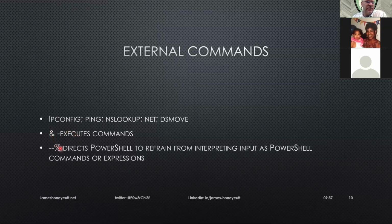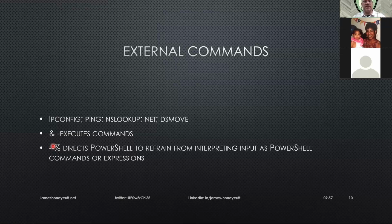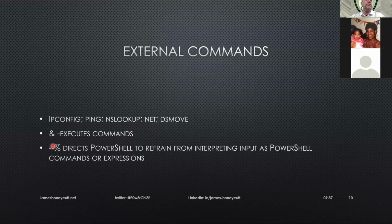And here's a couple other nuggets of information that I've come across. I've not mastered them, but if you use the ampersand symbol, it'll execute a command within a cmdlet. So you're building out a PowerShell command, and inside there's something you need to do, maybe there's no cmdlet for it. A prime example: I was building a create-new-user tool back in PowerShell 2.0, and there was no Active Directory cmdlet that would move a user from one OU to another OU. So I actually had to use the ds move commands within my PowerShell script. And I had to do something similar to this.